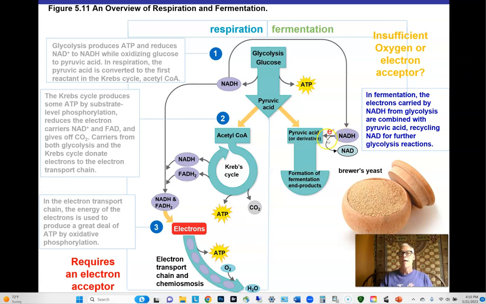And look what's happening. The NADH is being restored back into the form of NAD, which can then come around and enter and do some more glycolysis and produce fresh NADHs. So you can't do glycolysis without that coenzyme NAD present. So that's the deal. That's why fermentation takes place, to restore NAD for further glycolysis reactions.